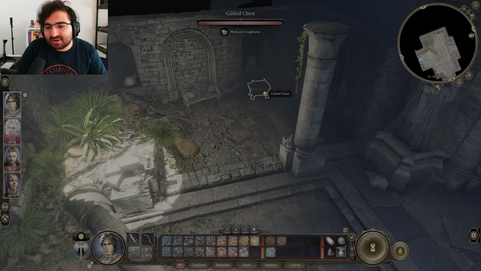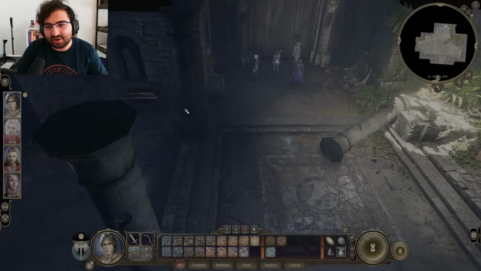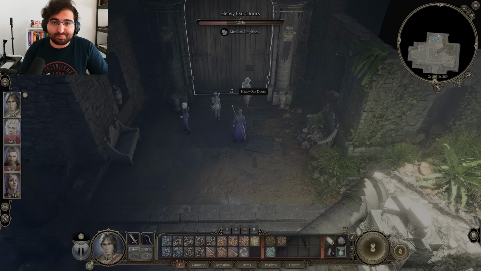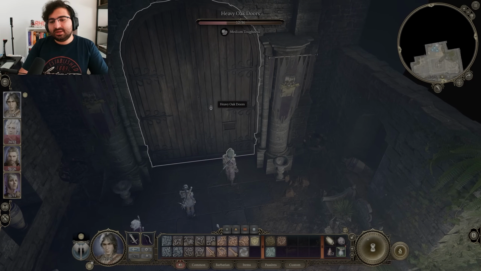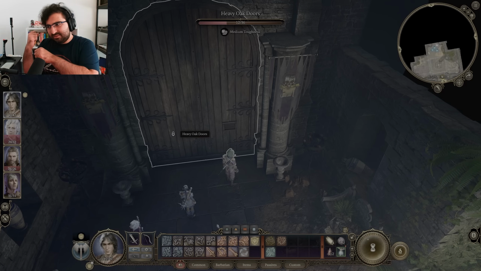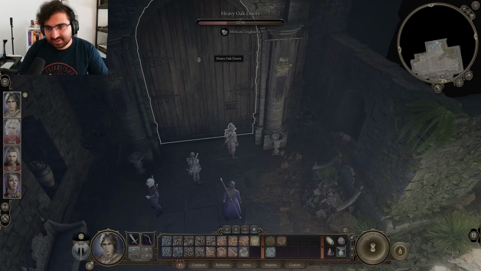Now, locks can be somewhat of an annoying obstacle earlier on in the game when you don't really know how to get through them, but there's basically two easy ways. Number one is to just break them, right? Now, this door is a wooden door. This won't work with the metal stuff for the most part, unless you have like a warhammer or something, and your guy's really strong. But it's a wooden door, right?